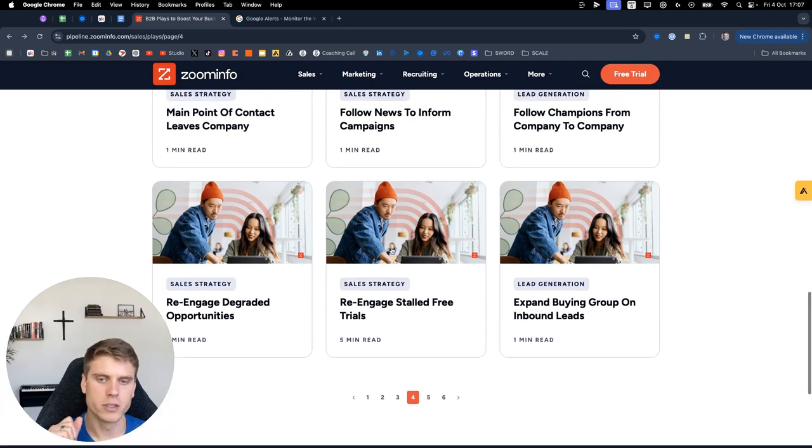If you have a free trial motion at your company, one of two things. There's probably a dedicated team that's in charge of those trials. Or if not, I've been at two companies where no one was in charge of it. Low hanging fruit. If you have a free trial motion and no one's touching them, no one's following up with them, reach out to those people. Hey, saw you spun up a trial. Curious, what got you to sign up? What are you looking to accomplish?